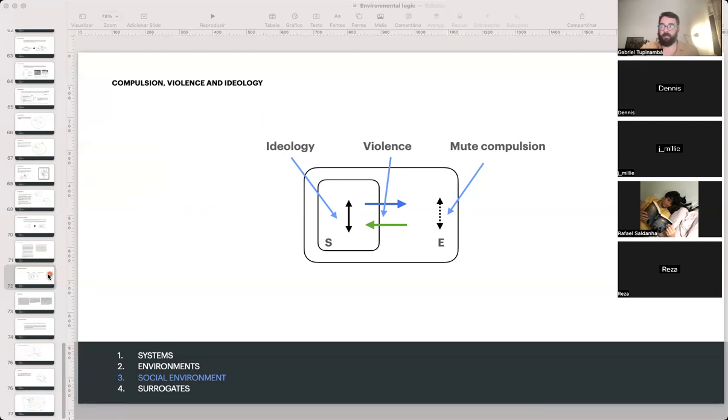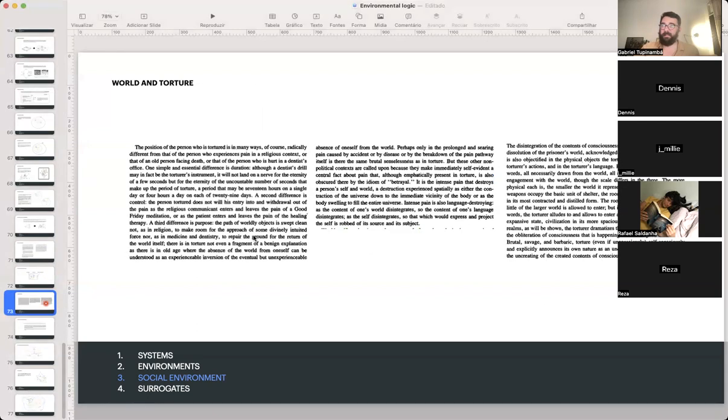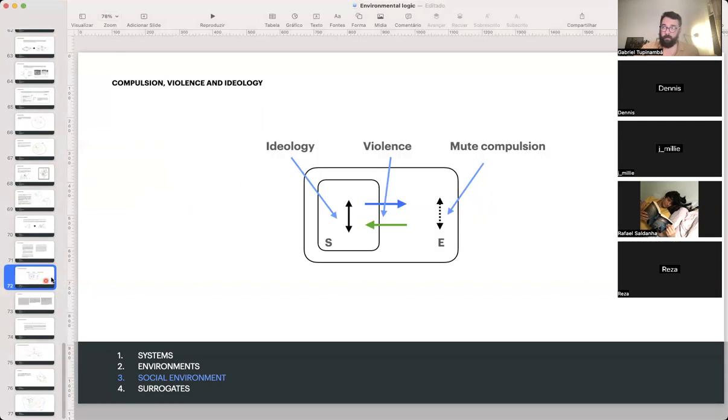So I would distinguish where I even added this here. I'm not going to go into it, but there's a really interesting way of describing torture by this thinker called Elaine Scarry. I really recommend her book, which has everything to do with how you manipulate this and this to make a system exist for an environment that doesn't fit it. Yes, Elaine Scarry writes about torture. It's a really, really profound, really, really dense book. I really recommend it.